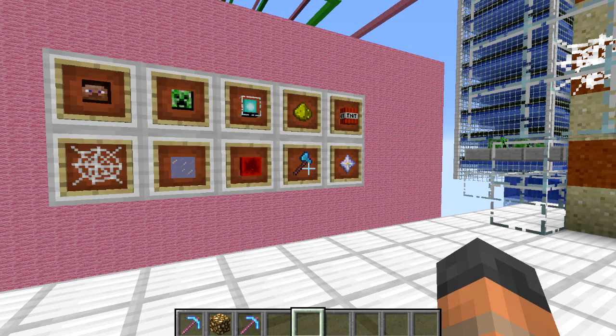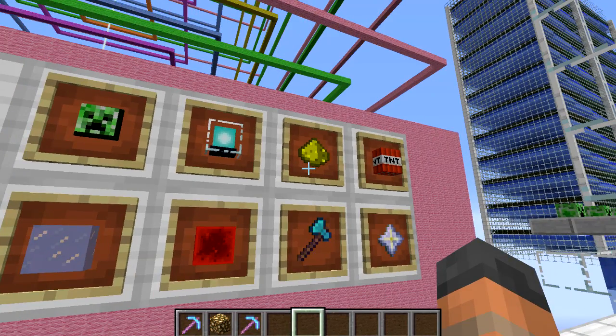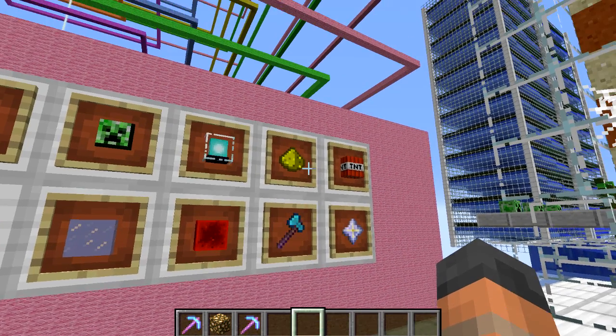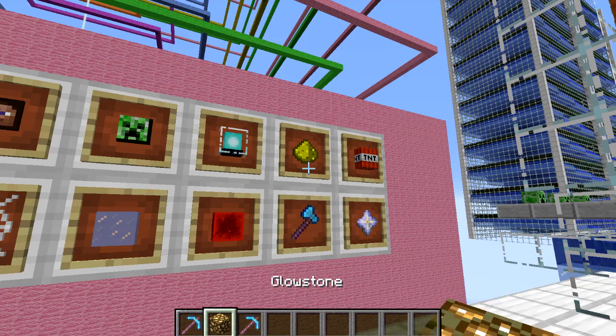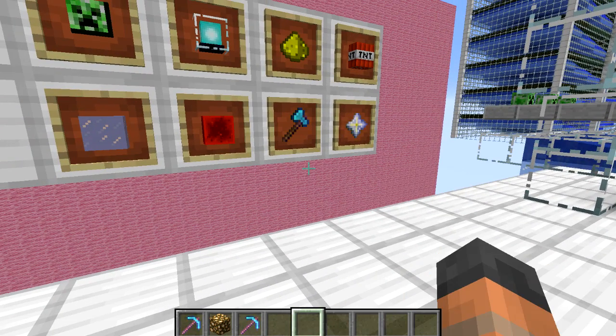So next up, can the fortune enchantment yield more than 4 pieces of glowstone dust from a block of glowstone? The answer is no. Mojang have actually coded this in so you can't get more than 4, and the reason why is because you need 4 pieces to craft it. So if you could get more, then with a single block of glowstone you could make a farm. But what I'm going to do is demonstrate this to you.